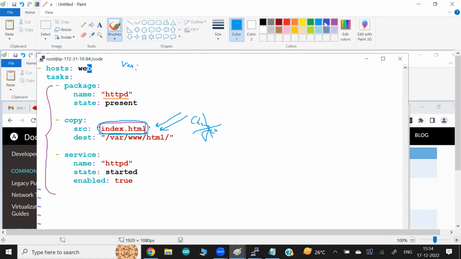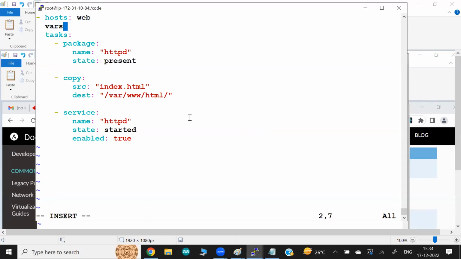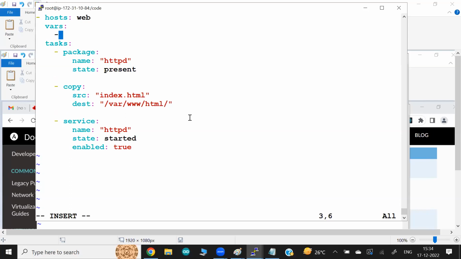Let's say the variable name would be page name, and here we can give the value index.html. And this variable you can use here. I can create it under vars, because vars means we have multiple variables, and you use a dash, meaning a list of variables. Let's give a variable name x, and I'm giving this variable the value index.html.